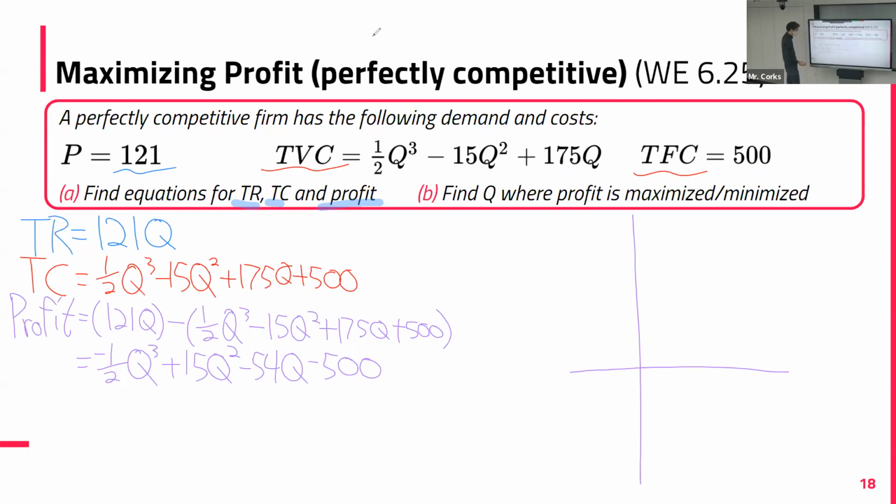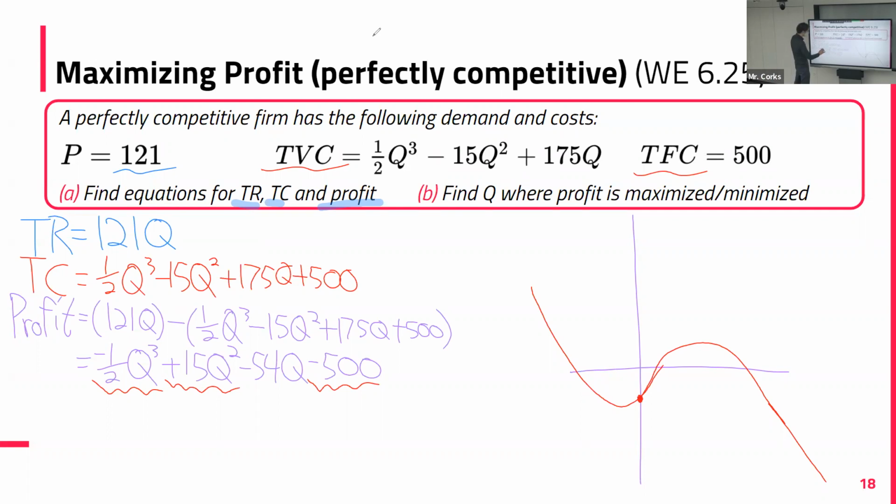Okay, so let's notice a few things about this. The leading term, largest exponent, is negative. So we're going to be going down on the right side here. Also, the constant is a negative number, so we're starting down here. If we have sold nothing, then we have earned no money. We have just spent fixed costs, so we're in the hole. We have to actually do some work and sell some things before we can go positive. So the shape is probably going to look something like this. We'll have some small area where it goes positive. Most of our terms are negative. The leading term is negative. The constant at the end is negative. But in the middle, we might have one or two positive terms. So that's just a basic thing we can check.